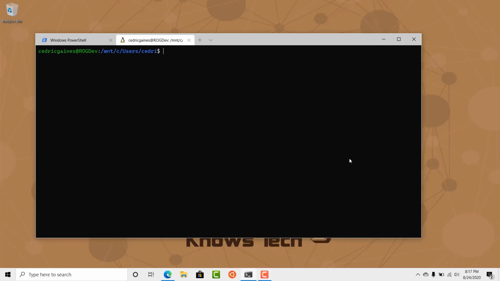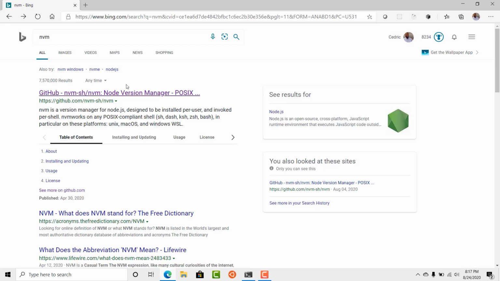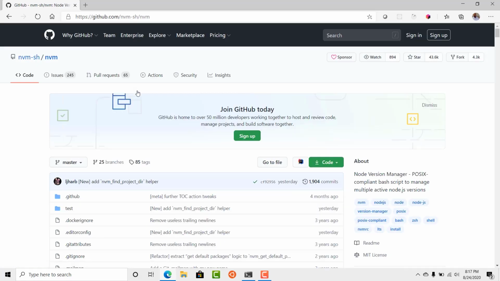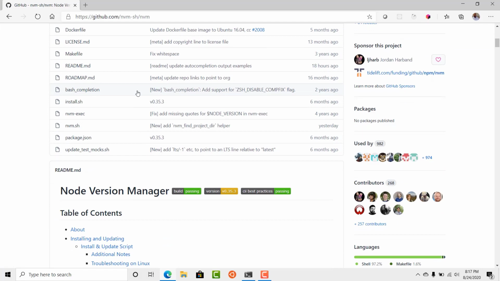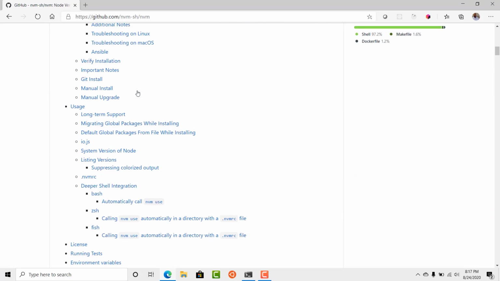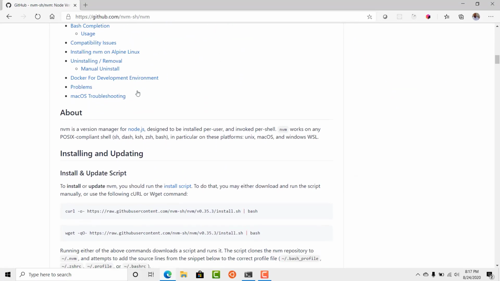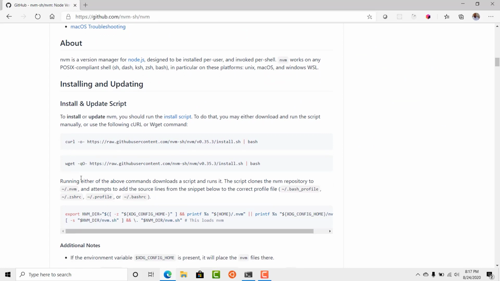And there's different ways to install Node, but I like using something called NVM, Node Version Manager. And if you go out to the internet and Google NVM, one of the first entries you should see is a GitHub project here for NVM. And you just click on that link, and what you're going to be taken to is the GitHub repository for it. And installing it is pretty straightforward. You can either use curl or wget.